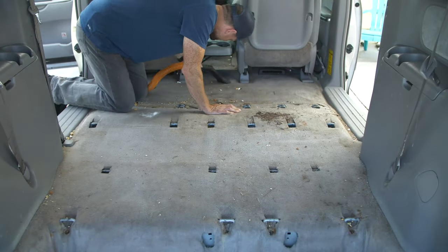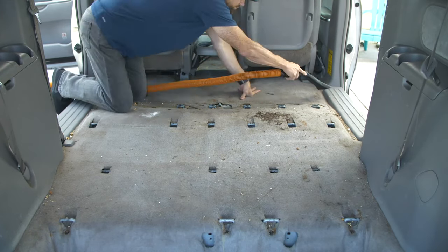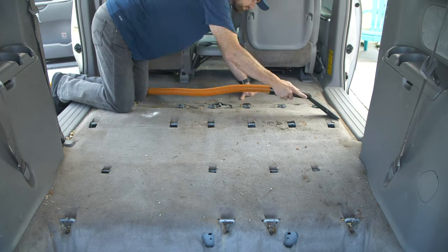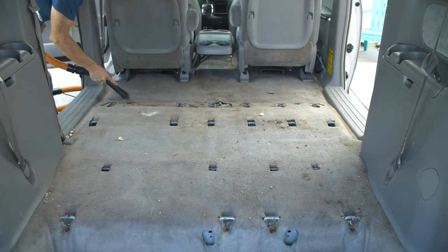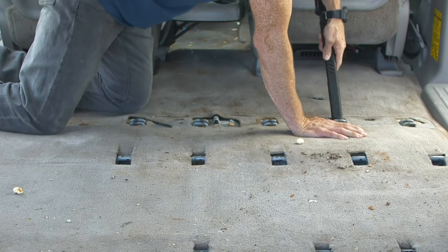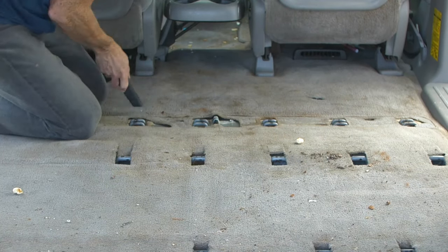Now we'll get to vacuuming the entire van to get it ready for a deeper cleaning and to prevent clogging your extractor with chunks of debris. Most shop vacs come with a wide nozzle, and they usually come with a narrow nozzle that helps getting down into some of the cracks and crevices inside the car.